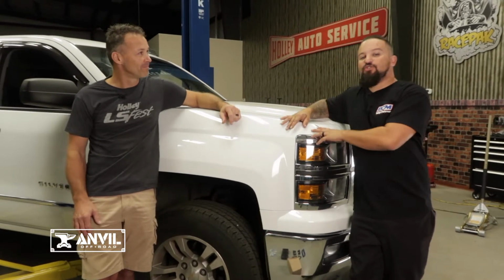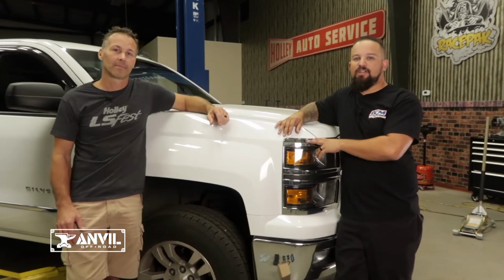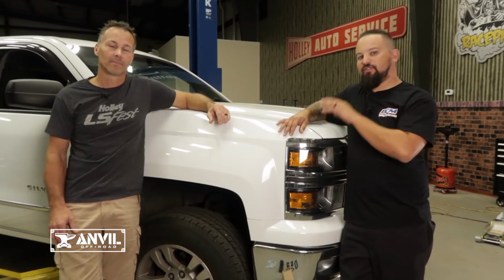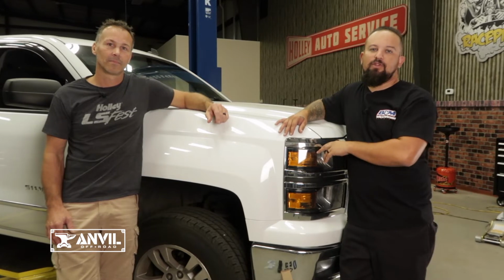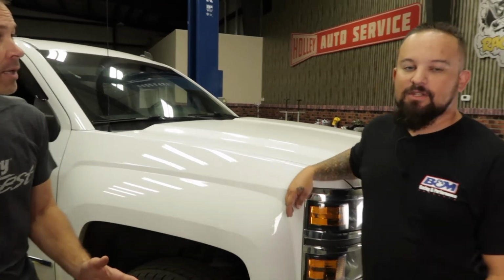So this is a 2014 Chevy Silverado. My wife's looking to put a little bit bigger wheels and tires on this thing. I also want to fix the leveling issue on this thing because these factory trucks have a little bit of rake to them. So we're going to go ahead and install the Anvil 2.5-inch lift kit on this. Steve, I see you got the Anvil kit all laid out here, so why don't you give me a little rundown of what comes with it?